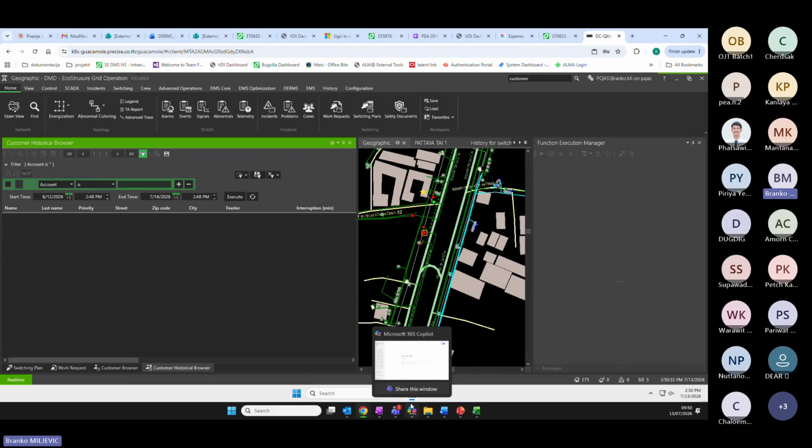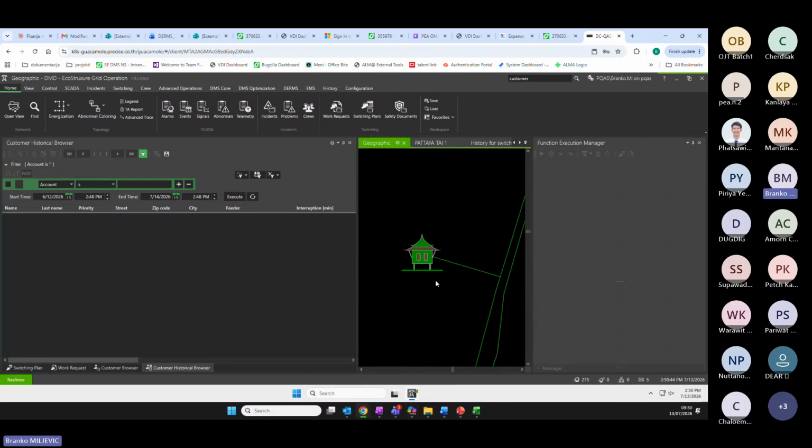It's too much. So basically, what we model is service location, and that is basically this little house that is presented in the model. You cannot know if this is only one household or multiple households, because it is presented only in the model as one house.